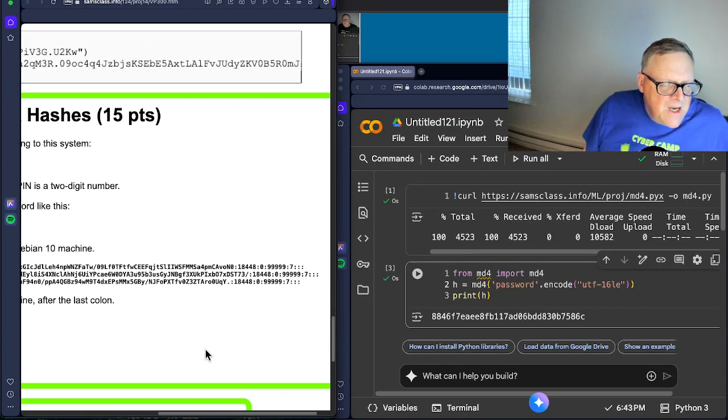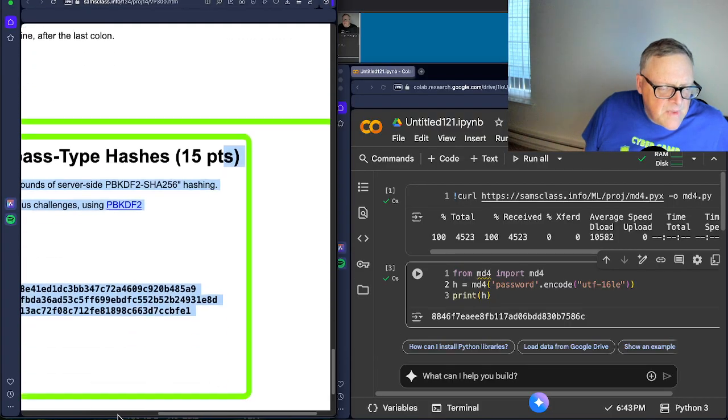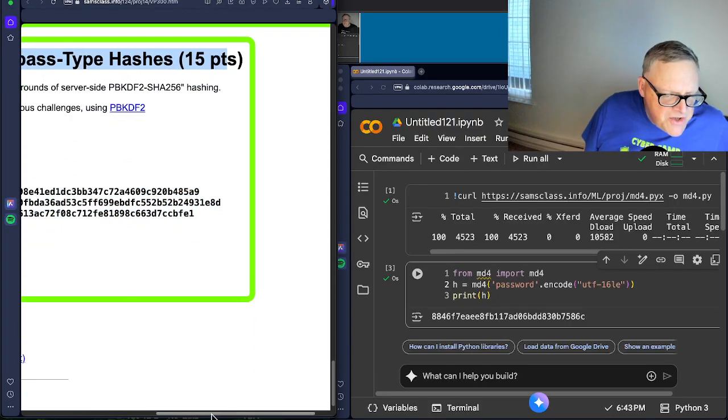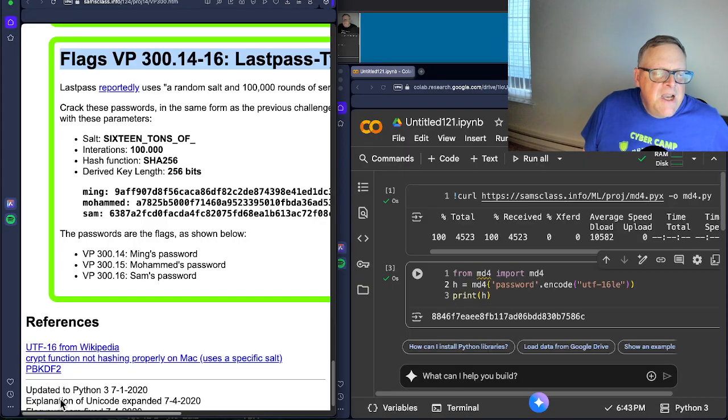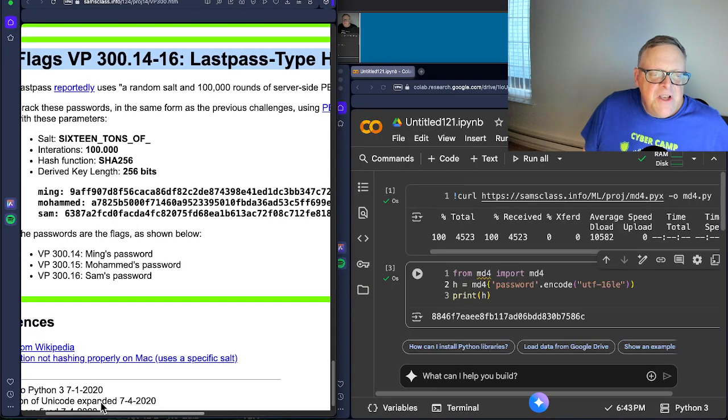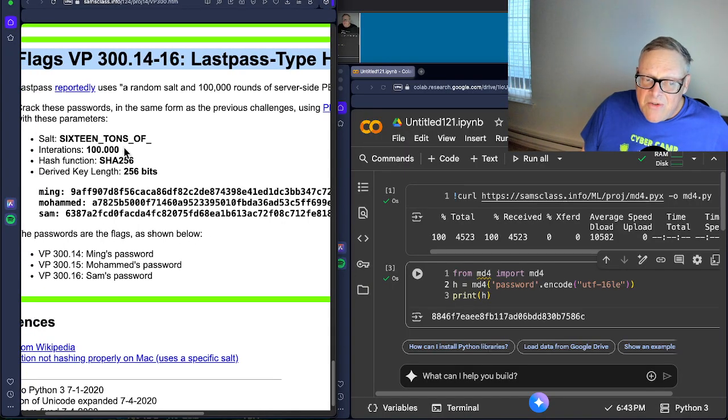All right. And then there's even another bunch of hashes here, thanks to a student of mine that was good and pushy, for LastPass. LastPass actually uses 100,000 iterations of SHA-256. So here are hashes formed in that technique. So there's a bunch of hashes, and you have to make loops to try a lot of hashes to find these things. And there's a lot of extra credit available there, and they do get kind of difficult towards the end.